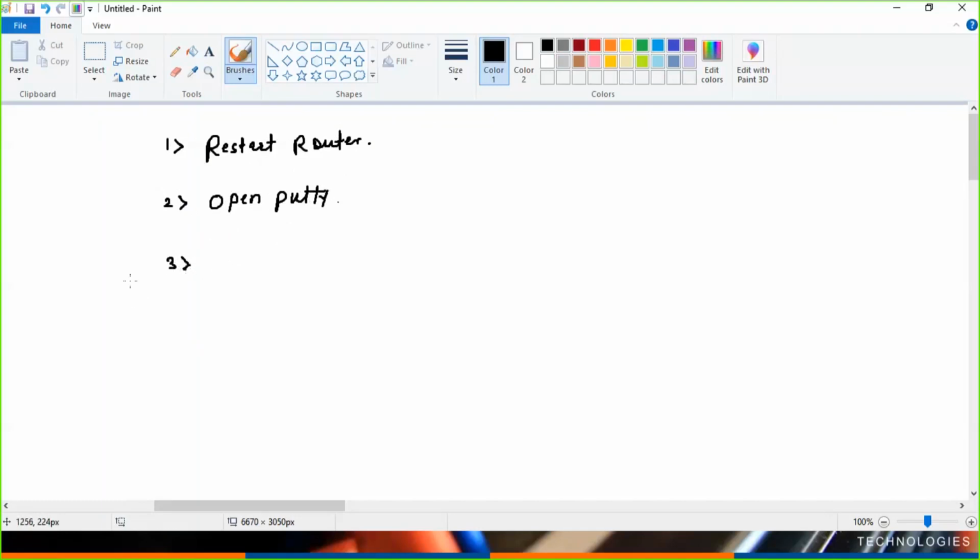In this third step, we have to press the Control plus Break button, or we can type Control plus C. Because here we have to stop the boot sequence of this router, we type Control C. Either Control C or Control Break lets us enter into the ROMmon mode of this router.